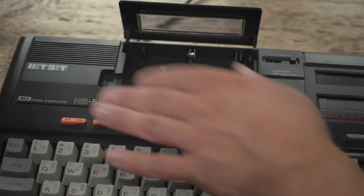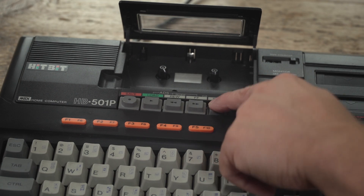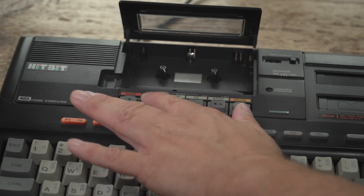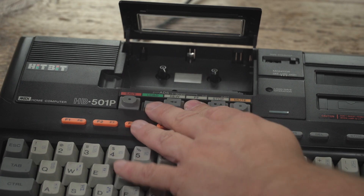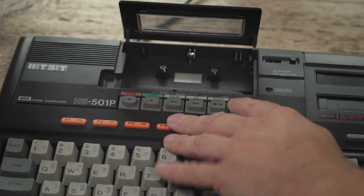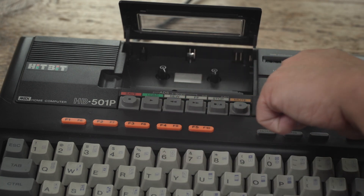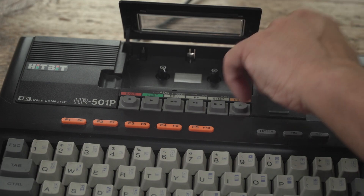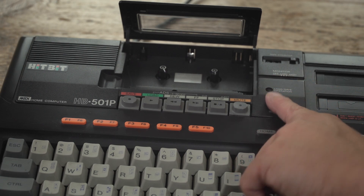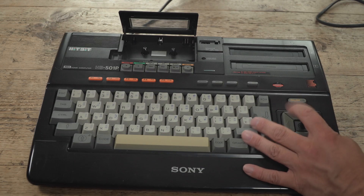On the top corner here we have a cassette deck. It doesn't have a proper eject button for the top there — you have to flip it up like that. But if you press the stop button fully down, it will push your tape up so it comes out. You've got all your buttons there that you'd expect: rewind, fast-forward, stop, and mute, which is obviously the pause button. You have a tape counter there. You've got a monitor switch, which is missing on here, but you can get a little screwdriver in there and adjust it — that means you can hear the tape playing back. And a load/save operation LED.